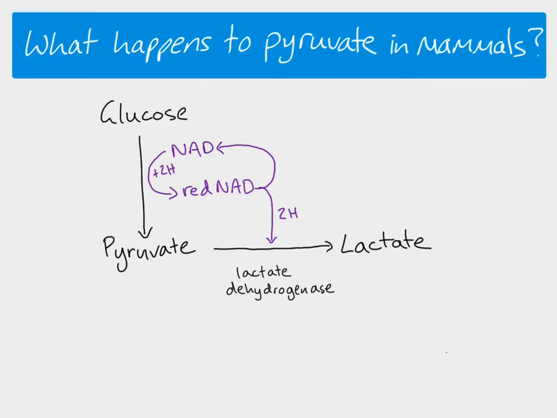So in different situations, you might have lactate turn into pyruvate, and that is a dehydrogenation reaction. So you don't need to worry about that, but just be aware that when we're going from pyruvate to lactate, we're using a dehydrogenase enzyme, but actually hydrogen is added to the pyruvate in that reaction.